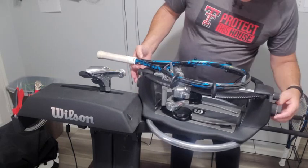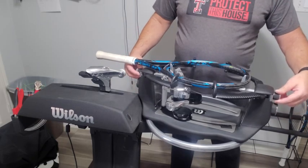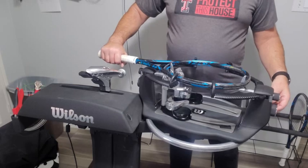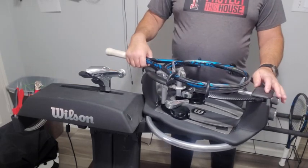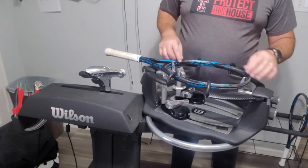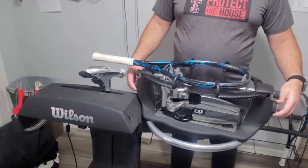You don't want to do that. Barely touching. And just a little bit, and it's secured in there. That's all you want to do. You don't want to crank it down. You don't want it flopping around in there, but you want the supports to touch the frame. You don't want it to distort the frame.